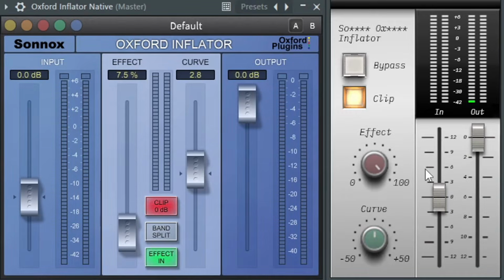Another thing I'd say that's much better is the meters here that align with the input and output. Here we have them on the left and right, and if we play back this project just muted, it's really not giving me the information that I really need. Because with Oxford Inflator, they talk about this in their manual, how sometimes that sweet spot is when you get it to just trigger 0 dB. Just to like touch clipping, and there, as we saw, just touching the clipping and activating the plugin every now and then. But you're not gonna get that sort of feedback with this.